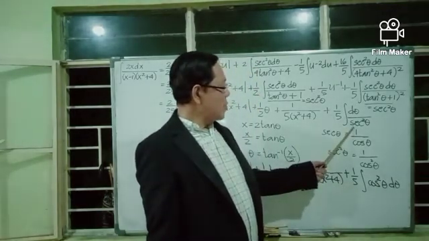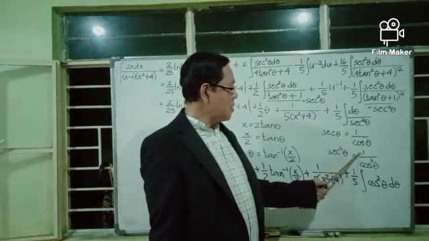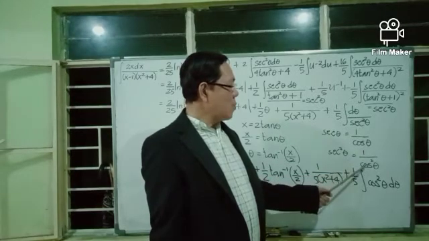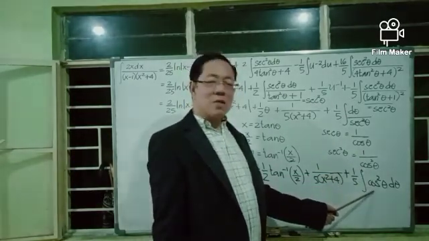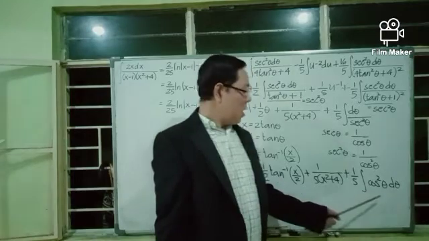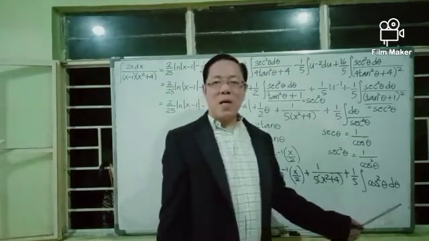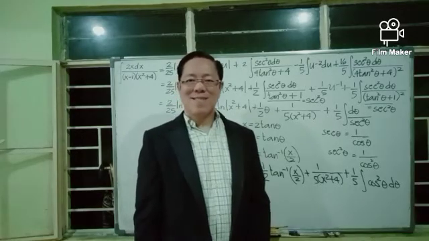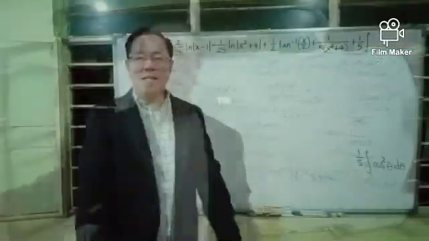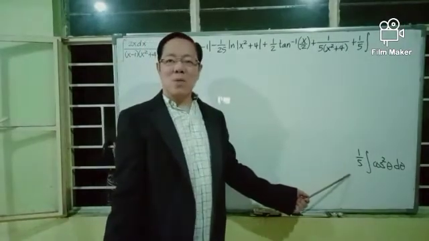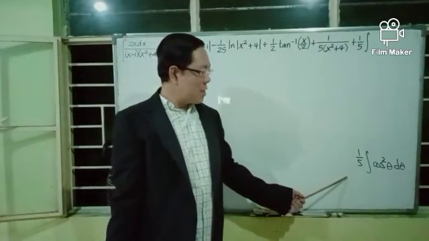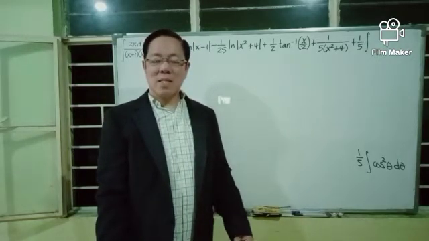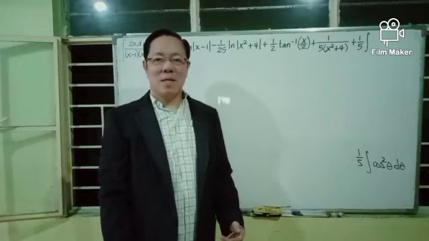Because in the denominator we have secant squared theta, which is equal to 1 over cosine squared theta. And d theta over 1 over cosine squared theta simplifies to cosine squared theta d theta. And to integrate the last term, we make use of another identity for the cosine of twice an angle. To integrate 1 over 5 times the integral of cosine squared theta d theta, we now make use of a trigonometric identity for cosine of twice an angle.